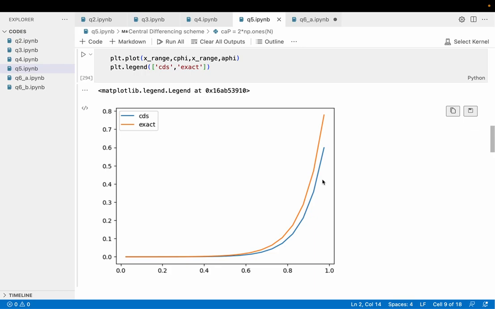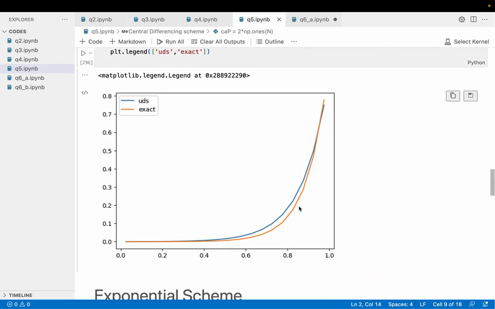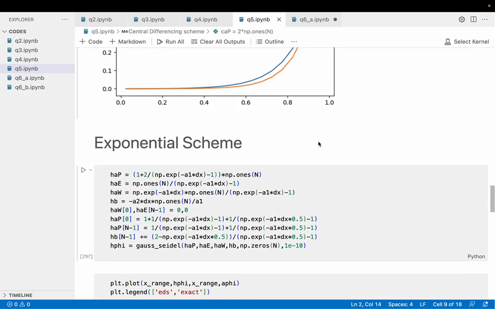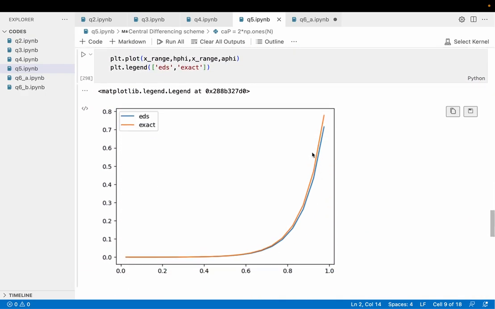But if you were to use an upwind differencing scheme, you would see that they will be close to each other, except when you have very high diffusion. So initially, for very low values where you have a significant amount of diffusion, is where you find these deviations between both of them. Otherwise your UDS should be equal to your exact. But if you use an exponential scheme, they will kind of match with each other throughout your domain.